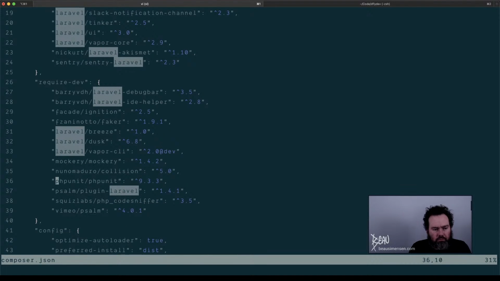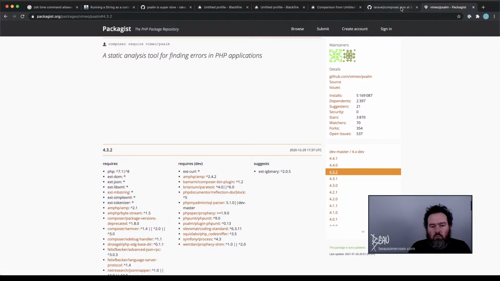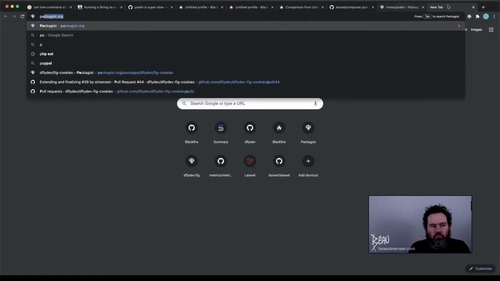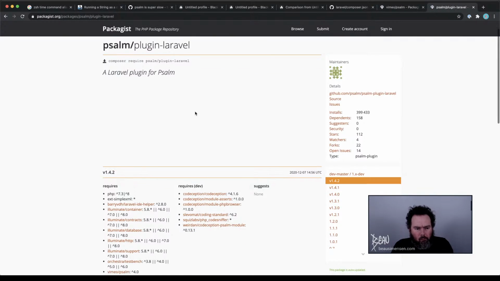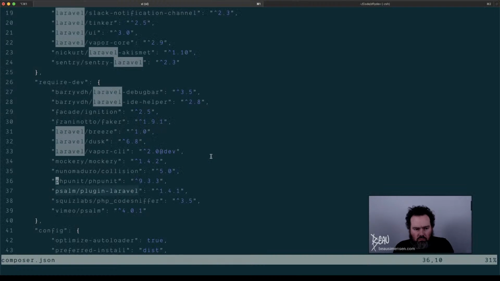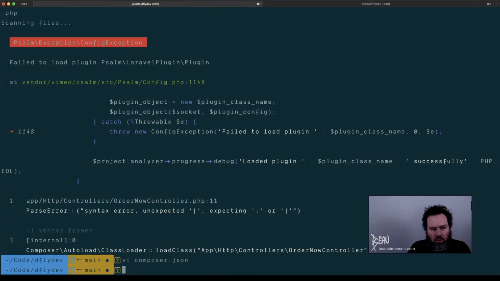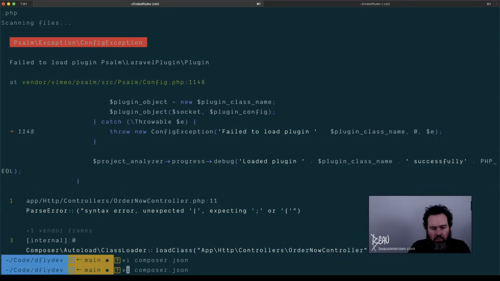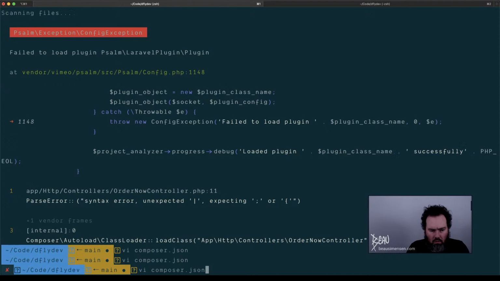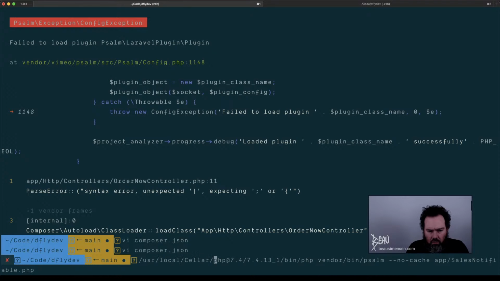On Laravel plugin, 4.2 supports 7.3 and 8. Why is it not working? Let me see if PHP 8 works.